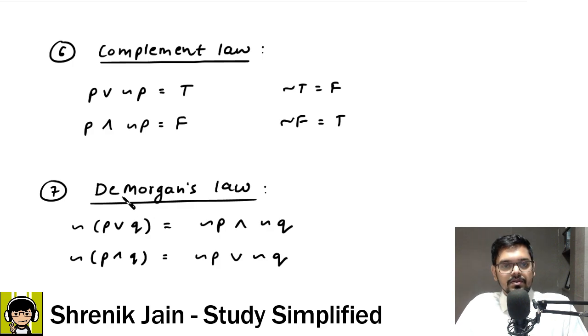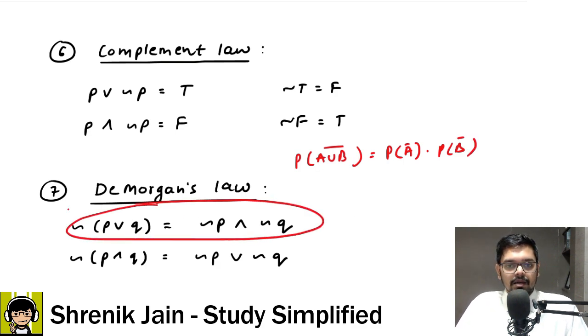Next we have is De Morgan's law. De Morgan's law you have studied in probability also. In probability, how you studied De Morgan's law? That probability of A union B the whole bar is equal to probability of A bar into probability of B bar. Same thing I have written here, but in terms of the propositions concept. Now see carefully this thing, how it is behaving. Similarly, you can comment here. A union B the whole bar, what is the result? A bar, B bar, and then this union is changed to multiplication.